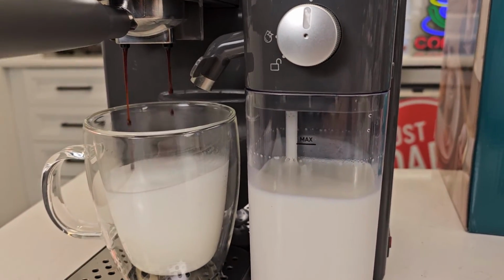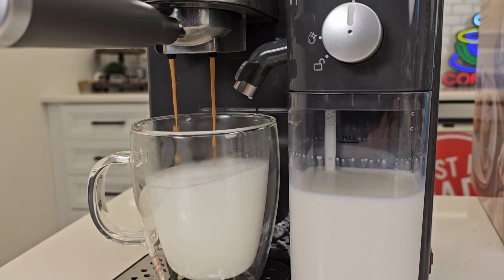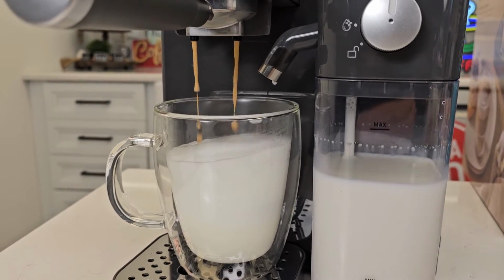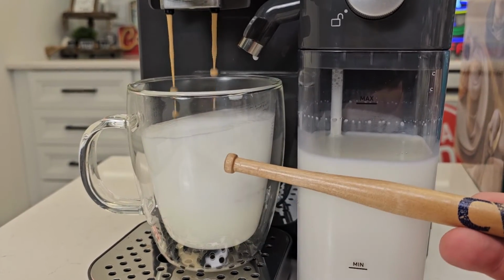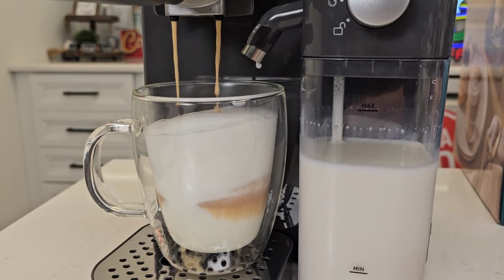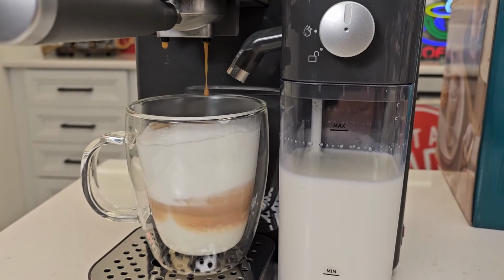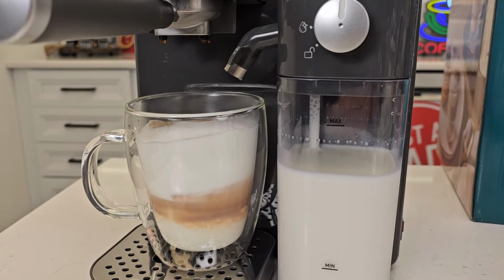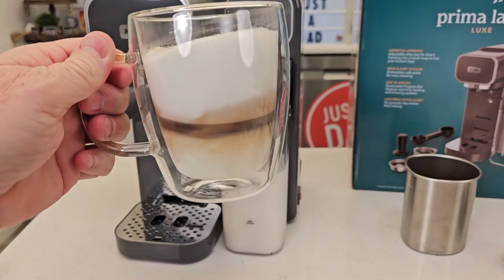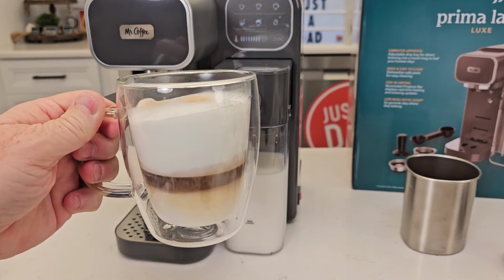Now here comes the espresso shot. You're going to see we have 2 layers. We got a layer of hot milk, the foam, and the espresso shot. And again, it's going to stop automatically. Okay, so there's our drink. We're going to want to add some syrups, some French vanilla, some caramel. This makes a really good tasting drink.